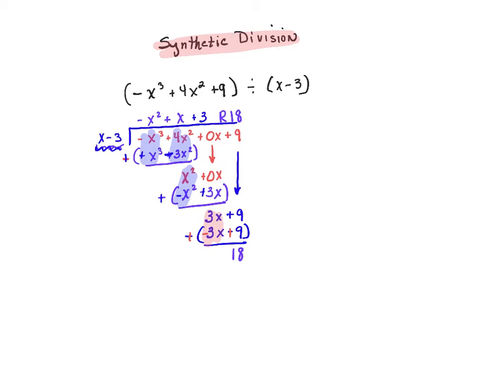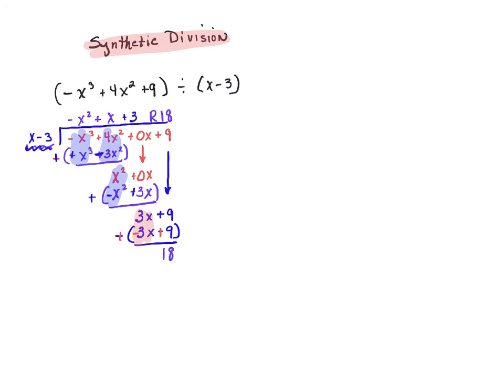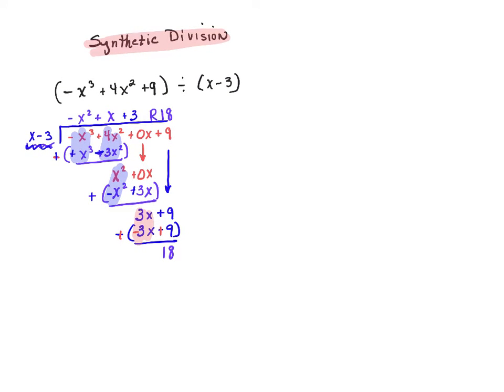Let's do this now with what we call synthetic division. For synthetic division, it's a much quicker process. It's going to be unusual to you, okay? One of the things you want to make sure of when we use synthetic division, you want to make sure you are only dividing by a binomial. So in this case, x minus 3 is the only time this works. And even if it's a binomial, you want to make sure this coefficient out here is 1. There are ways to get around that if it is not a 1, but it does have to be a binomial.